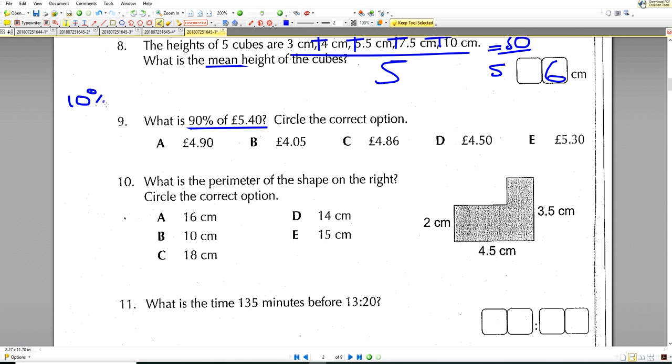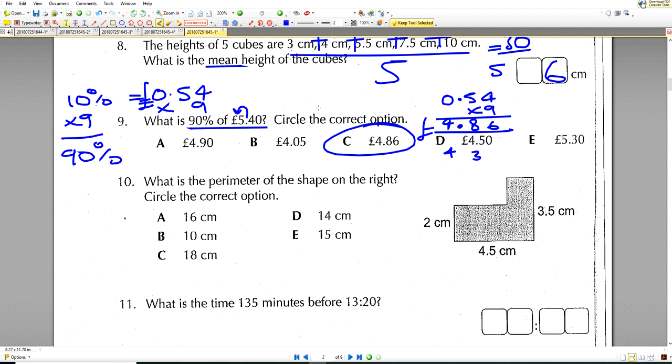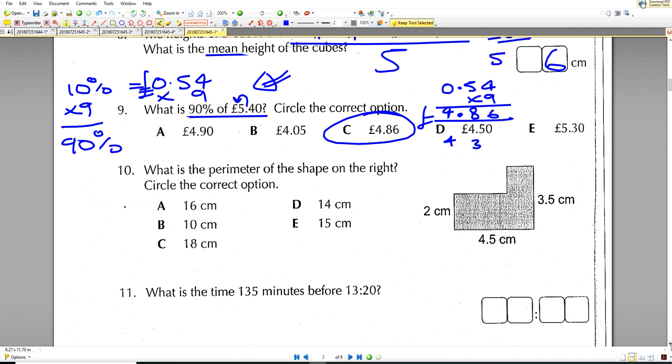What is 90% of £5.40? Well, let's work out 10%. Well, 10% of 540 divided by 10. So that'll give you 54 pence or 0.54 pounds. If you want to work out 90%, this is going to be 10 times by 9 is 90%. So this value, you have to times it by 9. So I'm just going to write it out again over here because I need some more space. 0.54 times by 9. So 4 times by 9, that'll give you 36. 5 times by 9 is 45. Add the 3, it gives you 48. 0 times by 9 is 0, add the 4 is 4. And there's two places for the decimal point you'll put it back in. So the answer is £4.86. This is a method for doing percentage. It's not the only method. There's lots of methods. And you just pick a method that you find is the easiest for you.